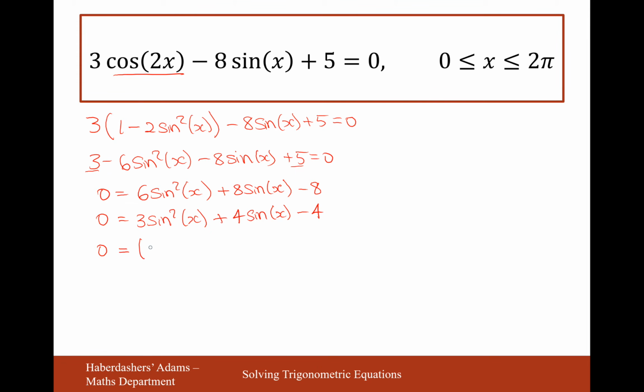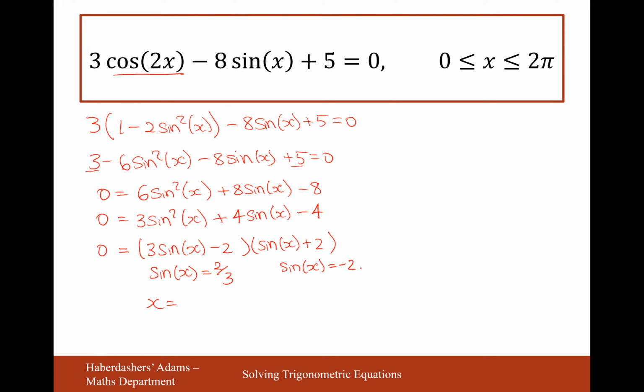And let's see if I can factorize this. It's going to be 3 sine x and sine x on this side, and it's probably going to be a 2, so if I put a plus 2 on this side and a minus 2 on that side, that's going to make it 6 sine x and minus 2 sine x, that'll make it 4 sine x, lovely. So I get two equations here, sine x equals 2/3, or sine x equals minus 2. There's no chance of that happening in the real numbers between 0 to 2 pi, so we've just got the left hand one to solve.